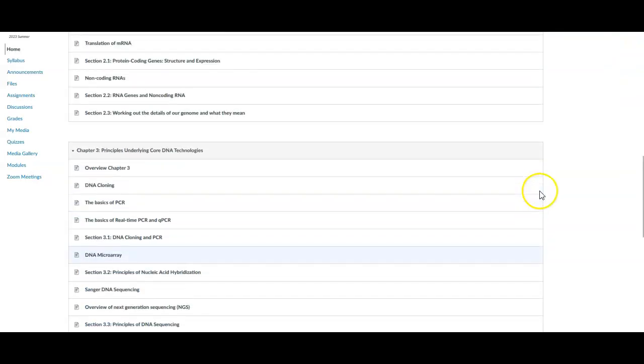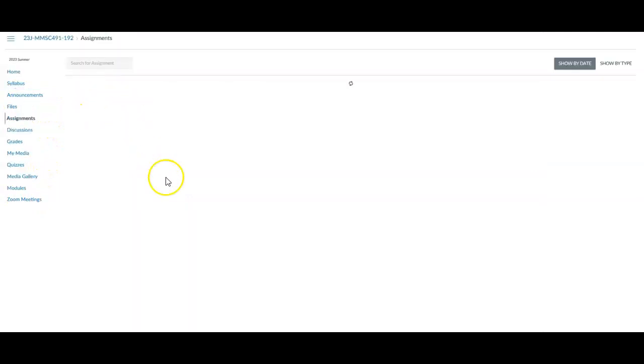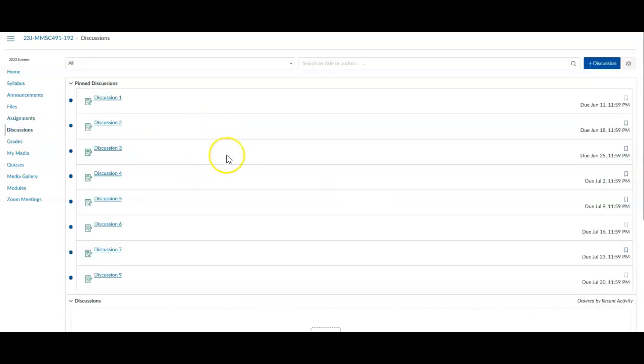So the very last part of the course, the couple things that you need every week. Here's your list of assignments. Everything is corrected with when it's due. You just click on them and do it. And here are the discussions, and they're all set. I will make an effort every week to comment on discussions. I can guarantee you, because I have a lot of sections of these, that I will not be able to comment on your discussion every single week, but you will hear from me on discussions. So hopefully that gave you an overview of what you're doing.